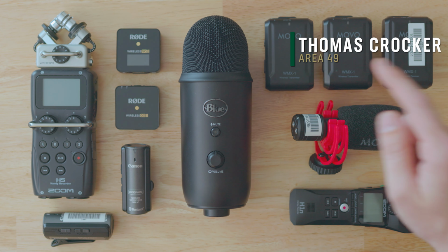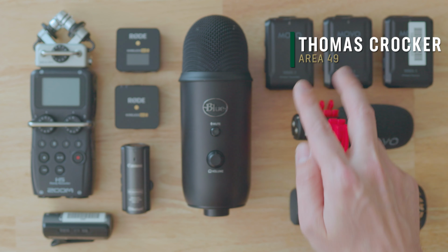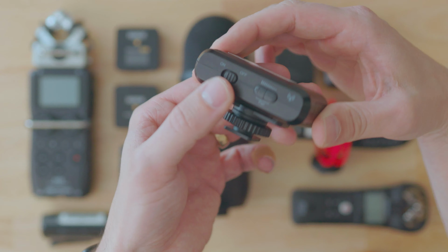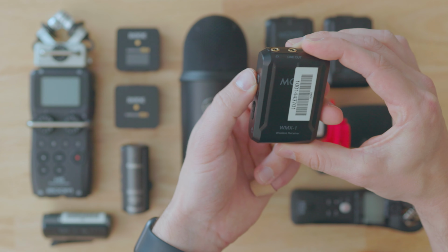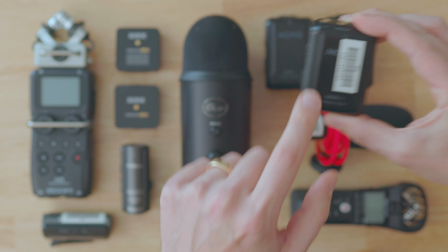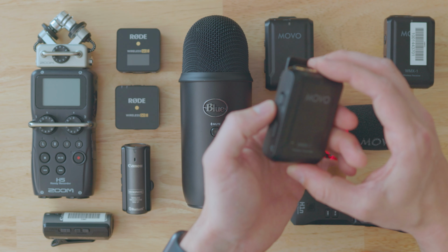The next kit that I want to talk about is the Movo wireless microphone kit. So this is the one that comes with 2 microphones, which is great. To pair these, you just have one on-off switch on the side. And for this one, once you kick that on, take it a second and it'll start flashing blue. So it's trying to pair to the other microphones.